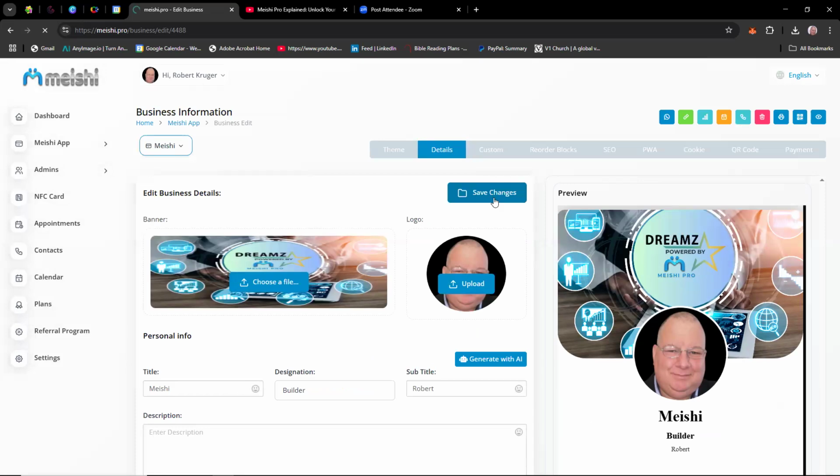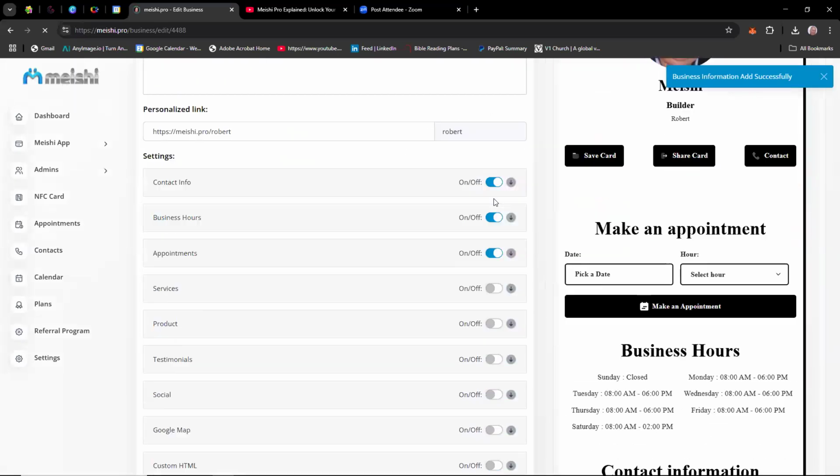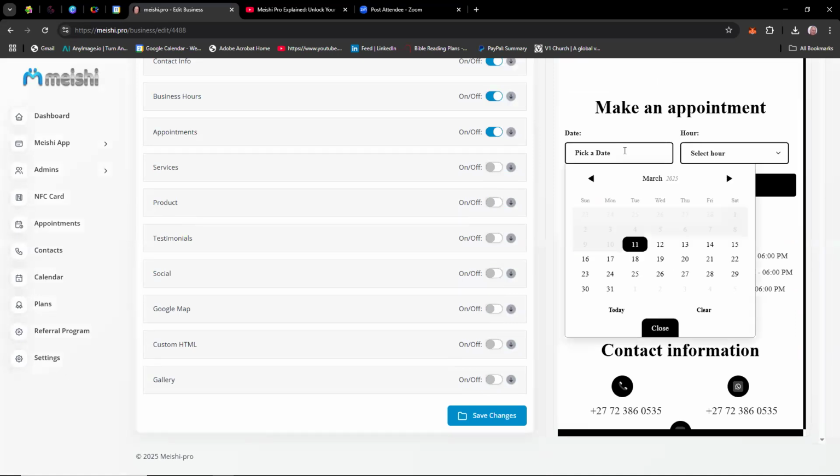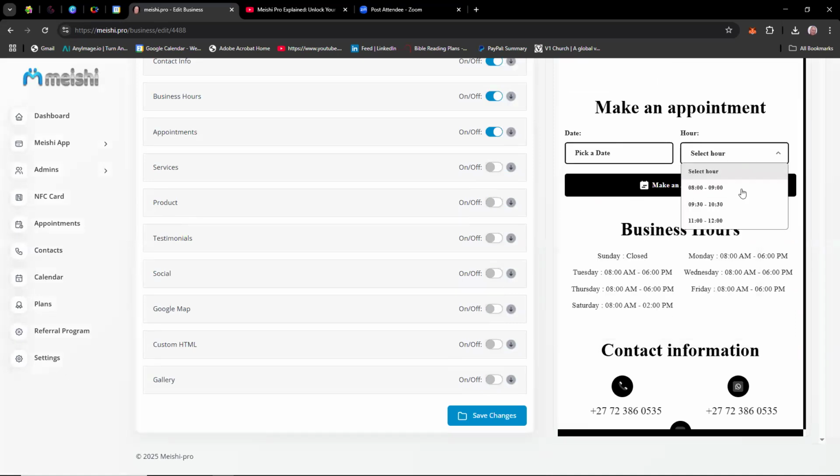So in other words, I've booked my appointment slots. What is nice about the appointment slot, if somebody comes and they want to book an appointment with you, they're going to click on pick a date. You pick a date, you select an hour, and it gives you an hour. If that time is taken, it will tell you that time is booked, that you can book another time. So that's you must remember. And whatever you do here, remember when I told you on the side here, your appointments, whatever people book there, you will find it under your appointments. It will send you an email as well, letting you know that you have an appointment.